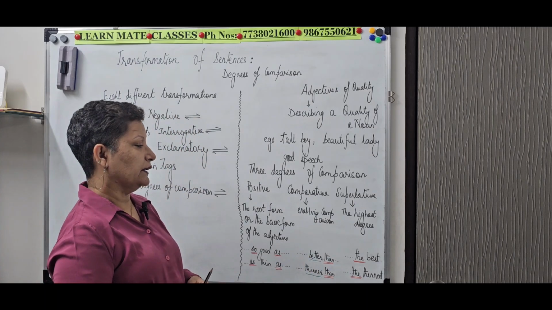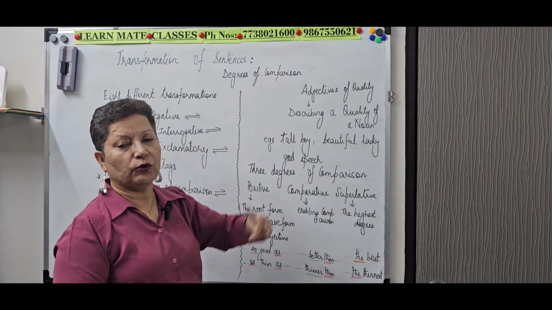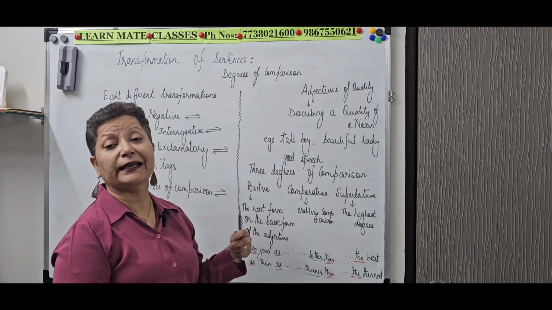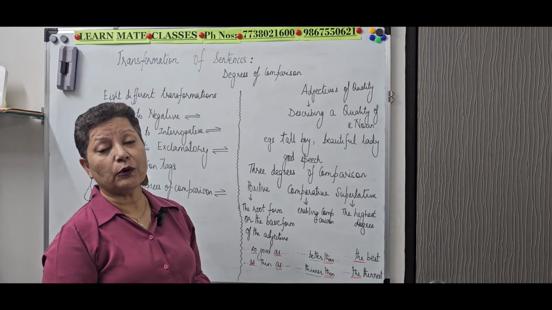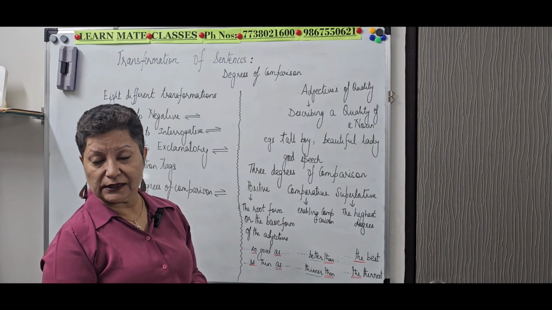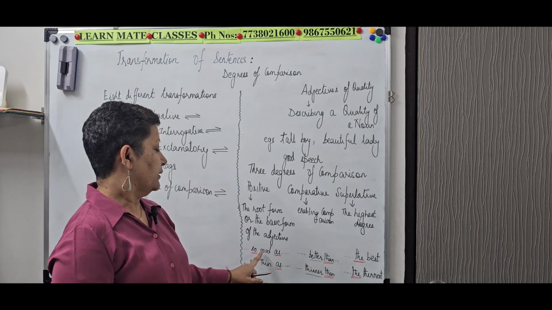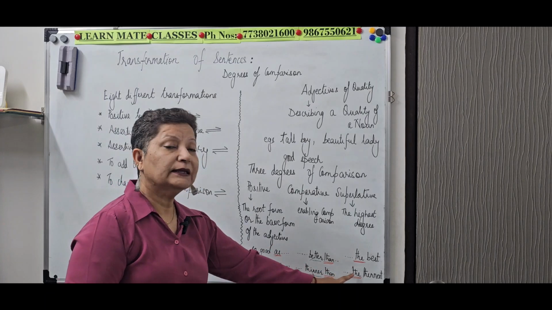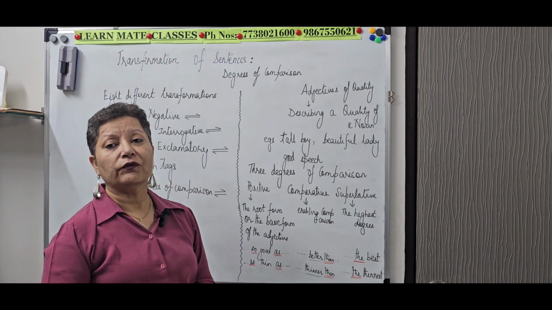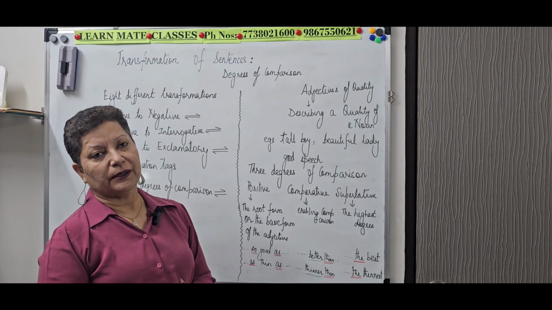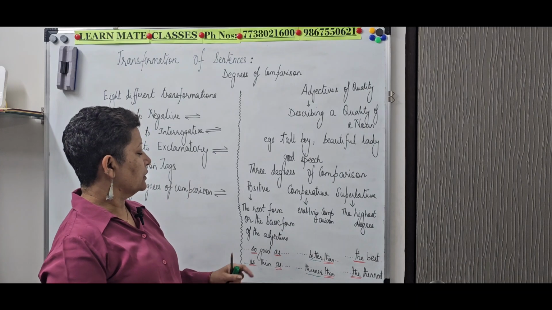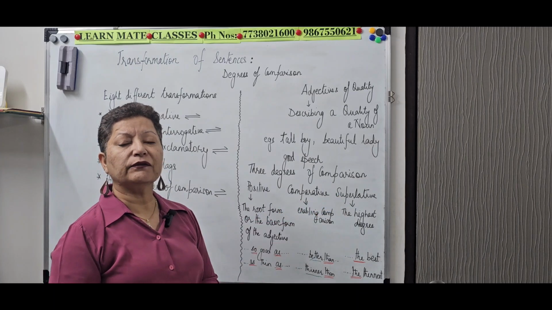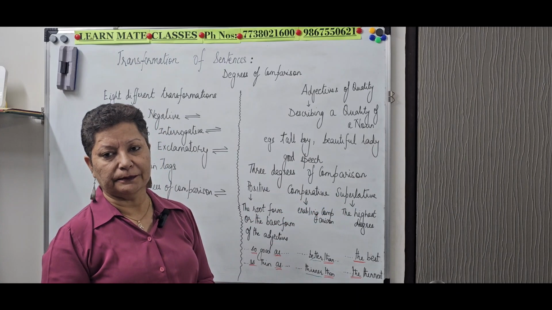Coming to the third kind of degree, that is the superlative. That nothing can go beyond that. He's the thinnest, he's the fattest, she's the most beautiful, that is the best. So we are talking about nothing more than that can actually exist. So that's the highest degree. So if I have so good as, better than, and then it would be the best. Similarly, the thinnest. So this is how we have different degrees of comparison. I will just tell you a little bit on how a root word can be transformed into a comparative, into a superlative, depending upon the structure of the word.